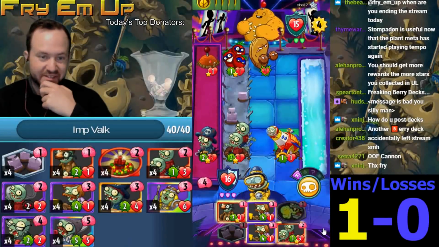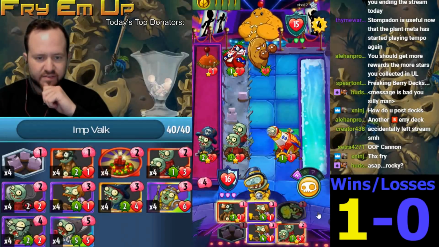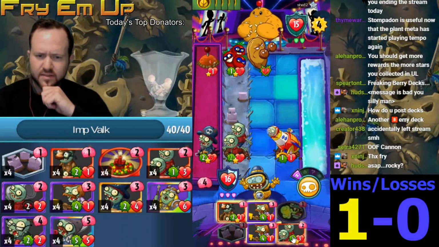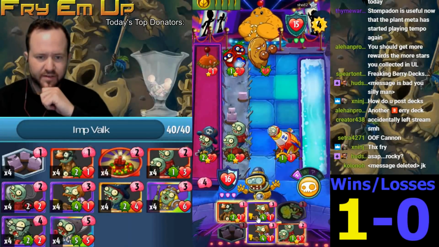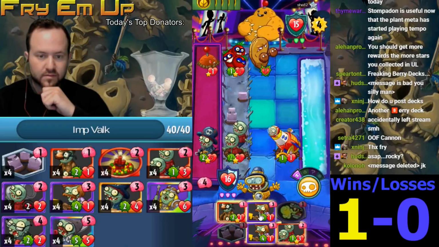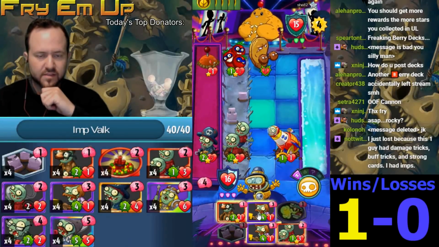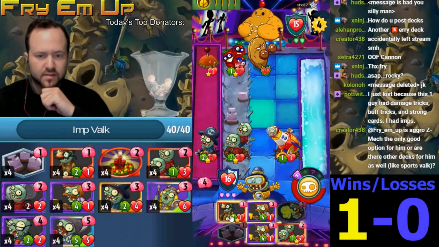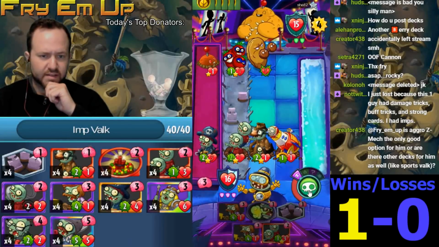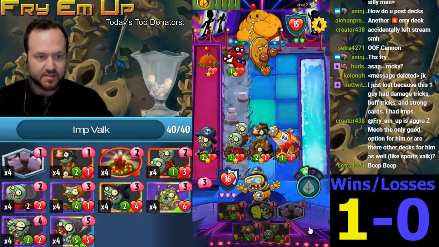Get more rewards for more stars in Ultimate League. Interesting. I think this trade is fine. Could go with Excavator Graveyard here. Can also go with Imposter Deadly. With Imposter Deadly, Imposter Deadly Graveyard. Then we can do Excavators on subsequent turns.